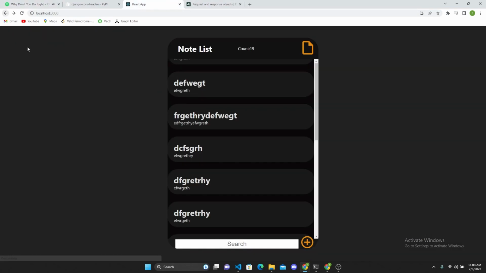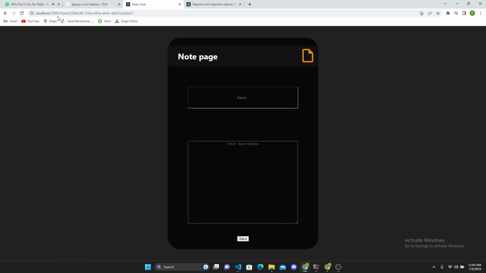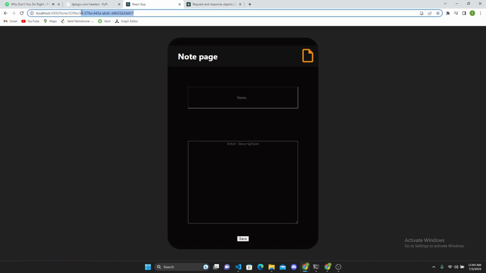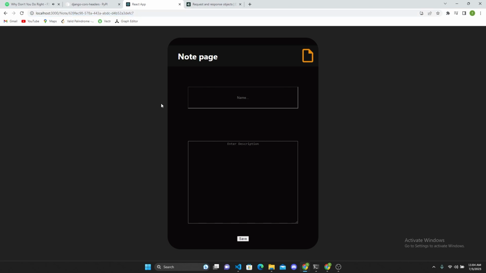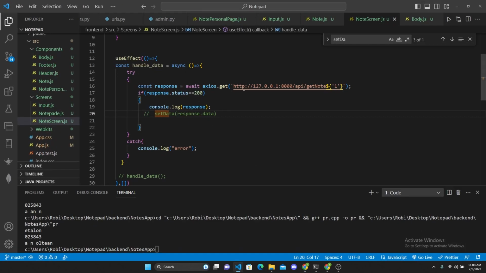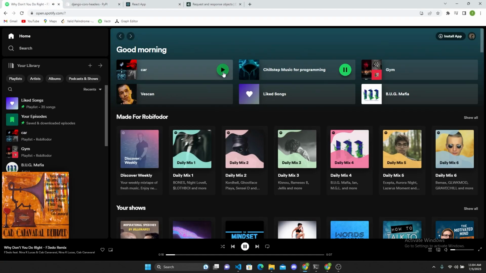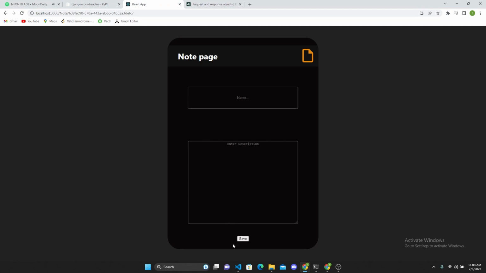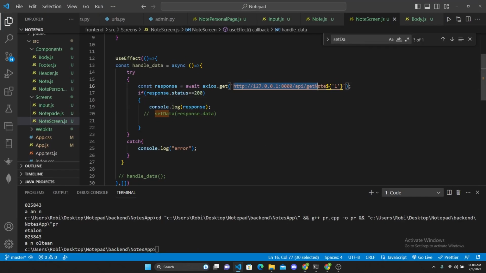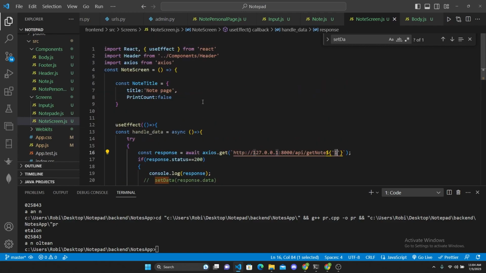To explain again: I'm going to this node, and it's getting me to node dash its ID. I want to get this ID and tell the backend, give me the node with this ID, to render its components. So this is going to be get node and its ID. Here we need to add the node ID.